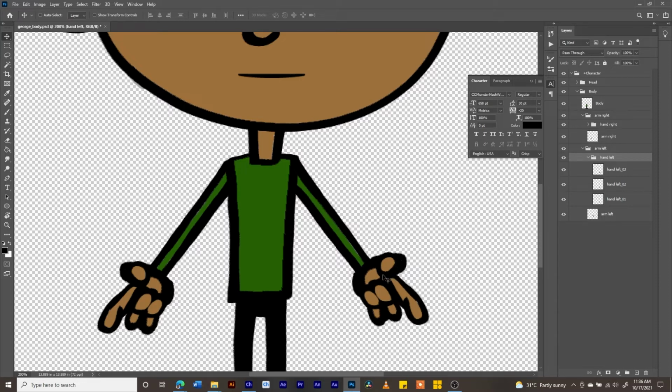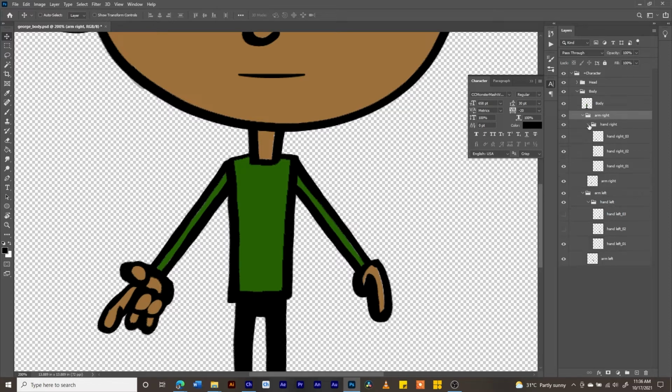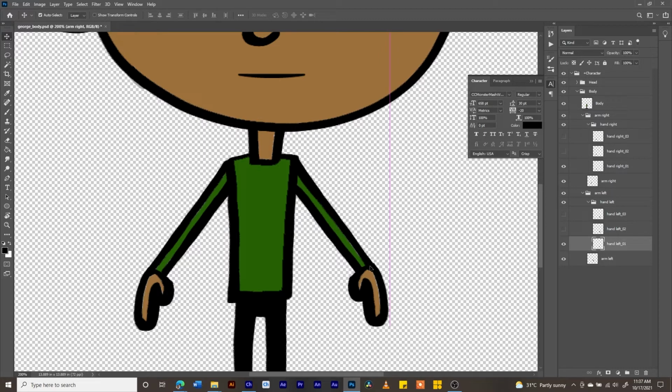Okay, with that being done, I like to have my first hand as my default hand, so I'm just going to hide all these here, and I'm going to do the same for the right hand. Okay, so our character will be, although I'm noticing that this hand here, let me just drag this guy a little lower. Let me have my auto select. Let me just grab him. Okay, let's look at how the other hand is aligned. This one is okay. This one is okay.